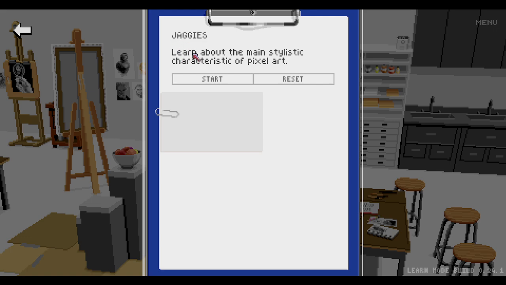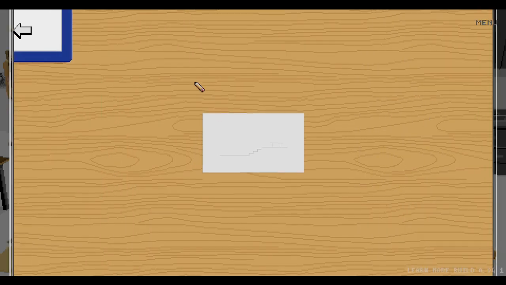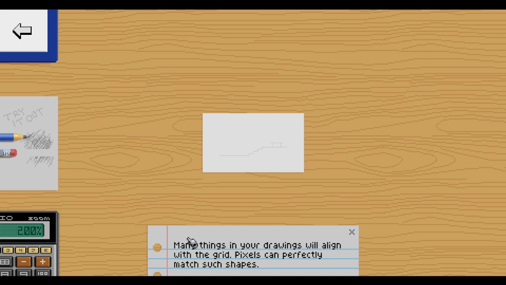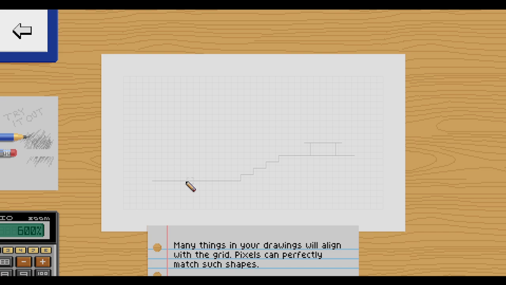So the JAGGIEs, learn about the main stylistic characteristics of pixel art. Many things in your drawings will align with the grid. Pixels can perfectly match such shapes. So once again, we're just going to click and we're going to shift.